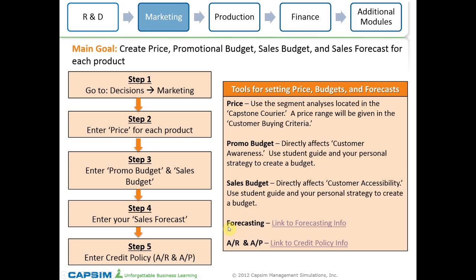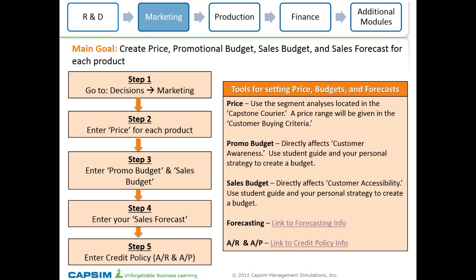The computer will do a forecast for you, and this is where I really like to do a what if. Okay, so when I'm looking at my finance page to see if I have any cash or anything, it might say that I have a positive cash. But what if I go back and lower my forecast, or the computer's forecast, by 10% for each segment? Okay, that might be the goal that I want to look at, make sure I still have cash. Okay, because I might not meet my projections or the computer's forecast.